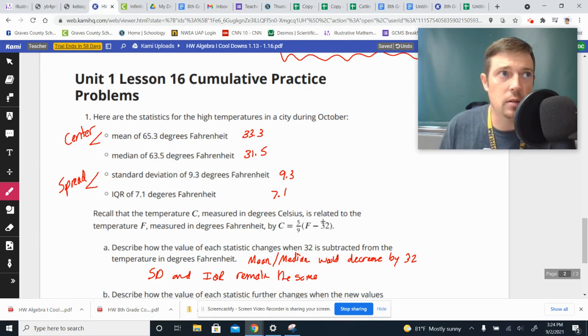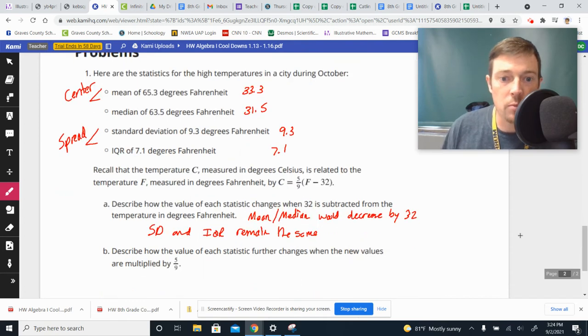because subtracting and adding to a data set, if you do it to every value, is not going to affect how they're spread apart. But if you multiply them by a fraction, think of taking numbers and halving them. Is there going to be a difference in taking half or 5/9 of a number if it's smaller versus larger? You bet it's going to have an effect. So how are the values going to be affected whenever we multiply by 5/9? It's going to affect every single one of them.